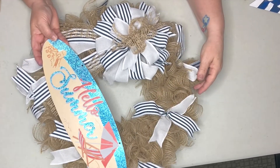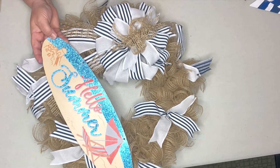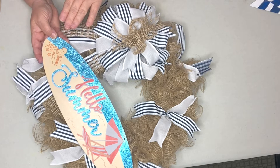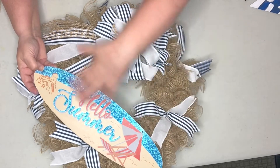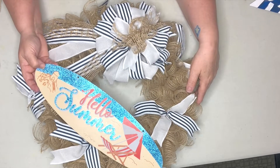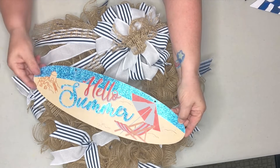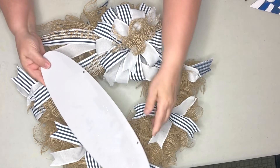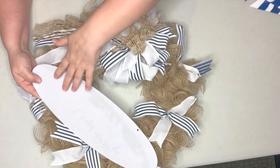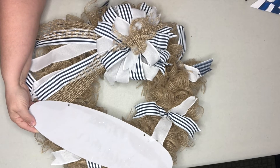Last year I picked up a sign - Dollar Tree has some great little signs. They might not have this specific one but are probably carrying some summer signs this year. You can place a cute sign on your wreath and don't have to do anything to it - it already has a summer theme with a pop of red. Or if you don't like it, you can flip it over and decorate it to say anything you want to go on your nautical themed wreath.